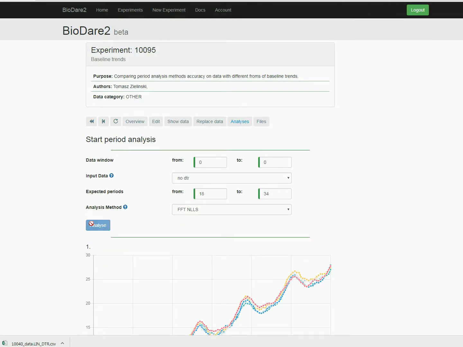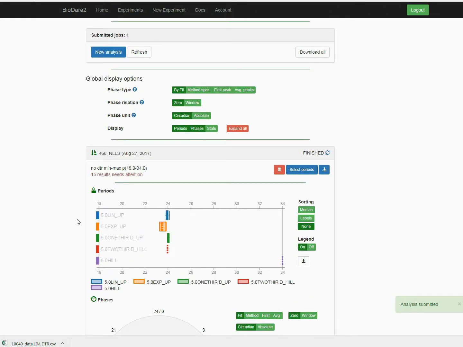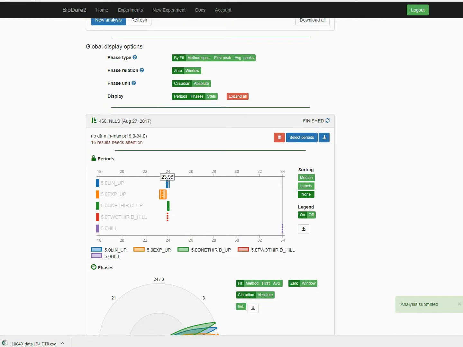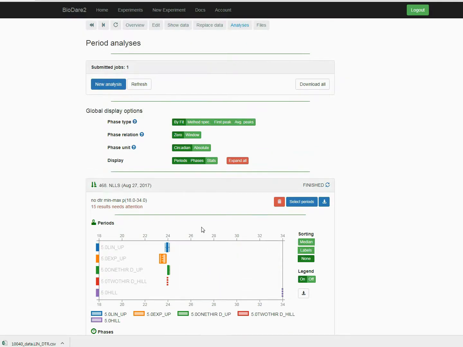I'm going to analyze the data with FFT and LS. Our synthetic data have known period of 24 hours. For linear trend, we got the correct results. For exponential trend, we see that estimated periods are in average half an hour shorter. The simple trend that rises faster at the end does not affect the results. But there is obviously a problem with the last two complex trends. The trend with the plateau at the end has only one result, and the hill shape got no results at all. Let's try to do the analysis with the linear detrending.